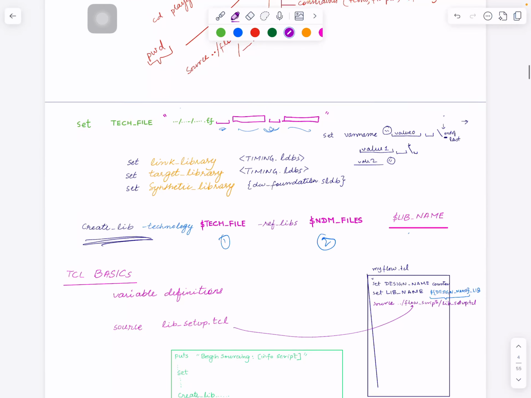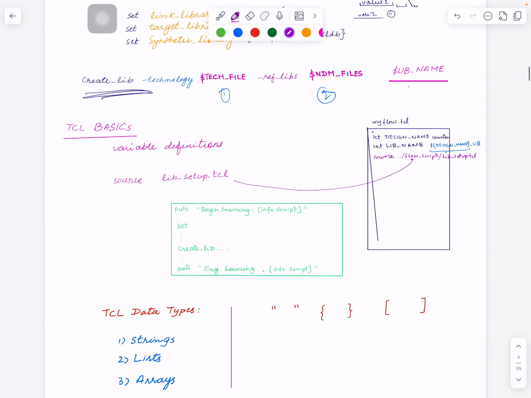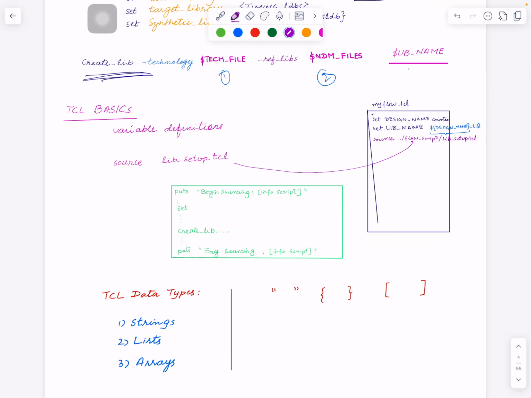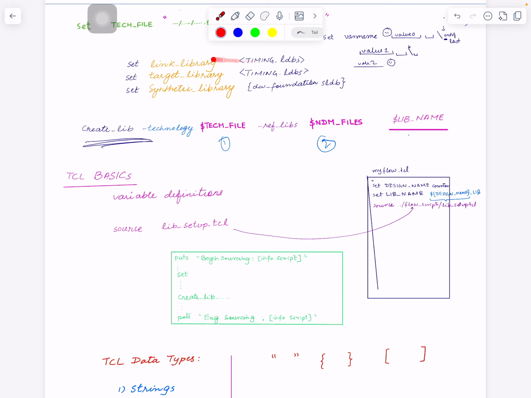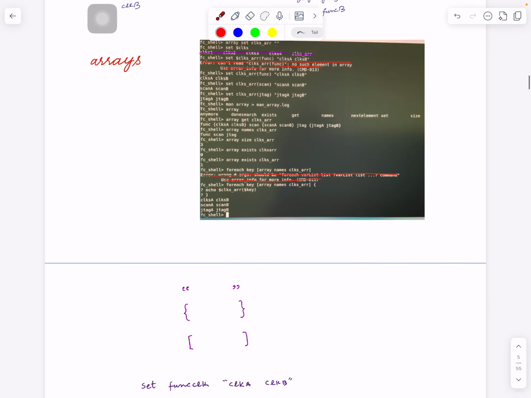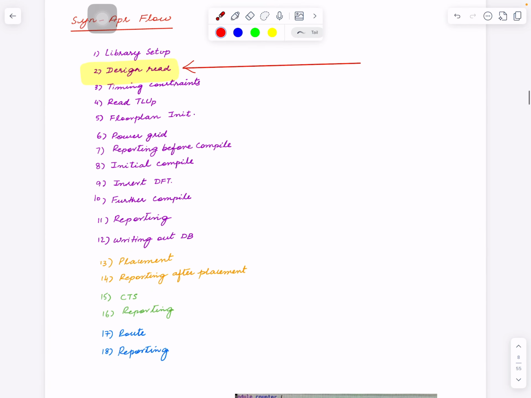I thought I told you that I created another file. Okay, yeah, and I think this is it. So look at this, I created a separate file called lib setup.article. Inside it I put the variable setup, and then I did a create lib like this. So at the top level I'm just sourcing different files. So I source lib setup article, which should have the library created already.